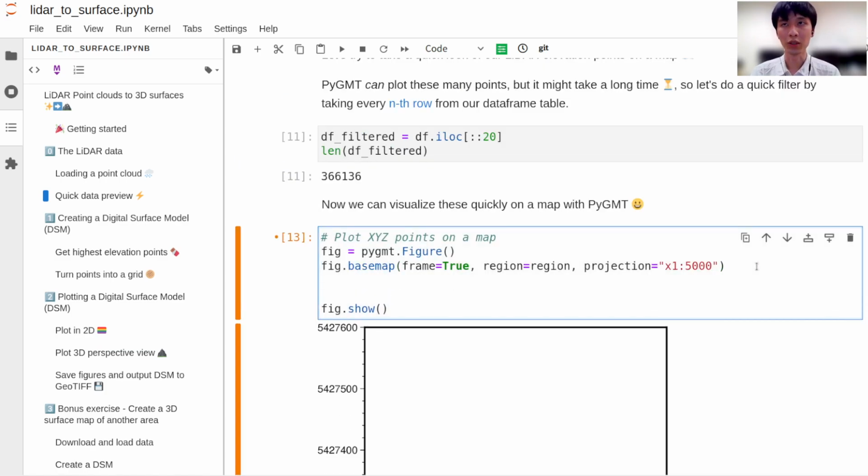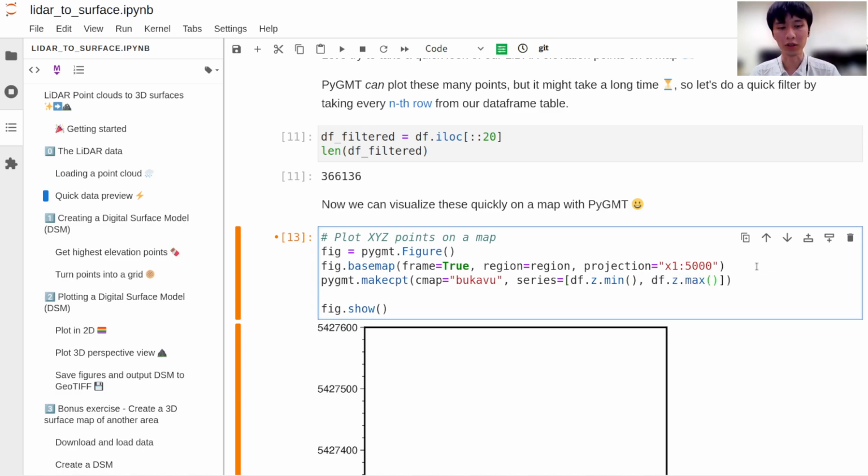Let's make a color palette table first. So we use the Bukavu color palette table and set the min and the max range of this color palette to be the minimum elevation value and the maximum elevation value.